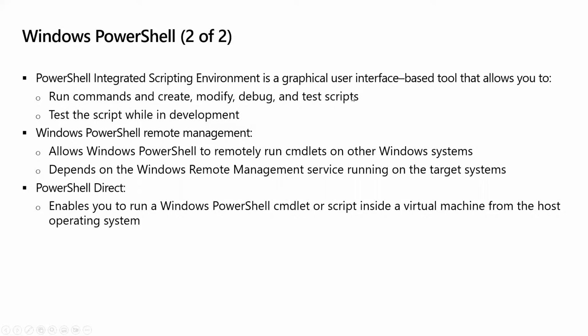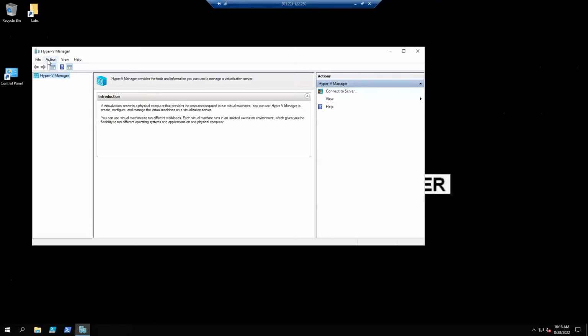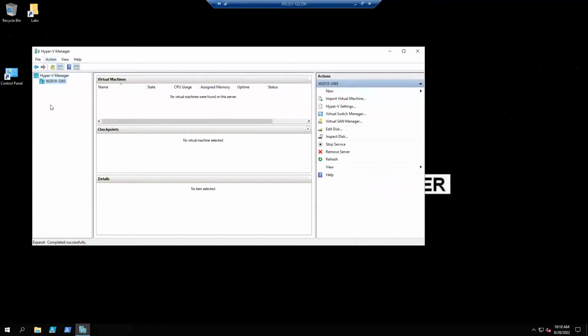One second, I'm just going to examine the Hyper-V. I'm just going to check the server. I'll just connect to the cloud. Okay, so after reboot, you should be seeing Hyper-V by typing virtmgmt.msc. Then click launch, or you can create a shortcut.